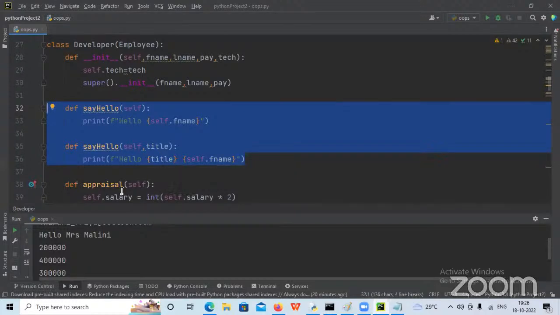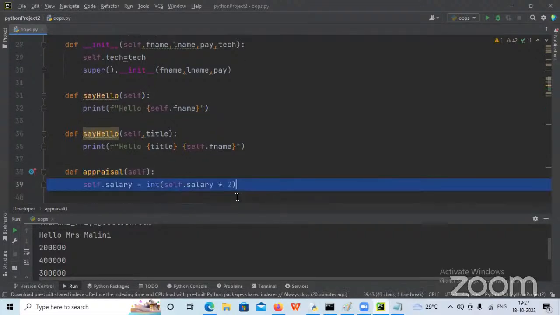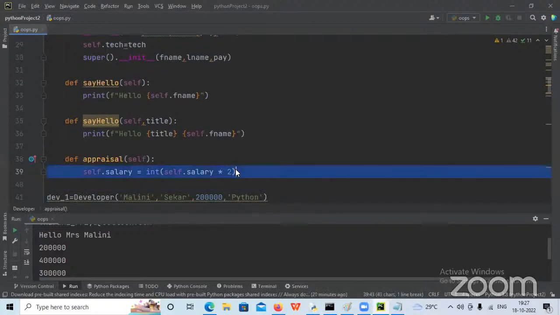But overriding means when you have a parent and child inheritance concept, if your parent class has a method, but you still create a method with the same name, that is called overriding, which means you are rewriting the definition of the method. Whatever you have in your parent class, you are rewriting in your class. Your parent class is revising the salary by 2%, but you want to revise it by 100%. So you are rewriting. That is called overriding.